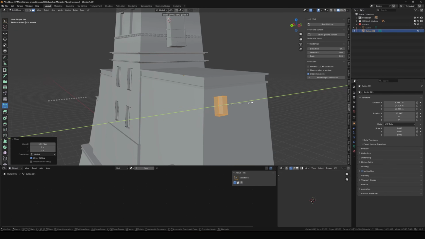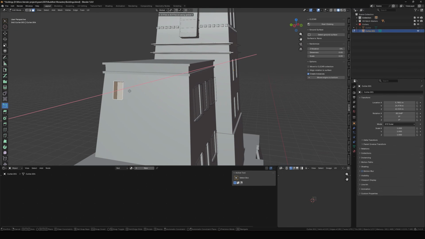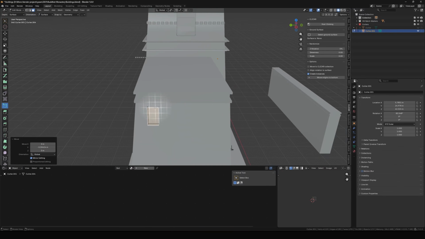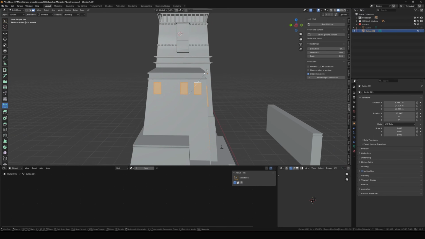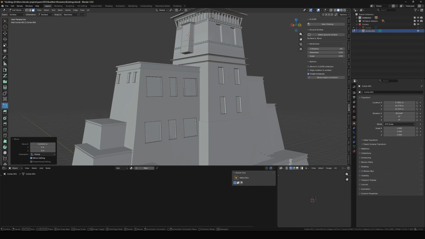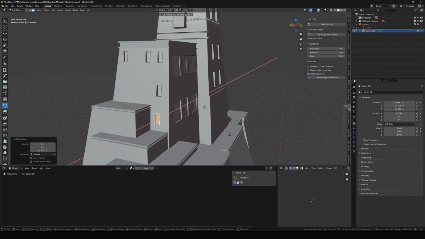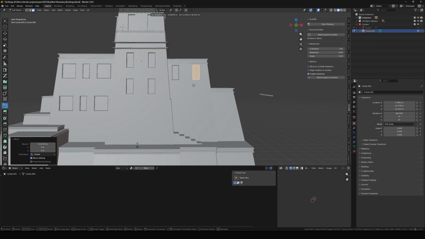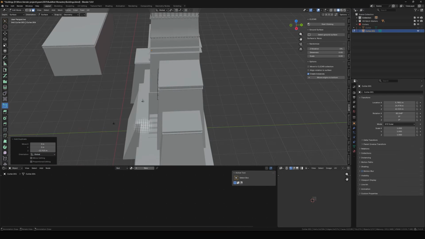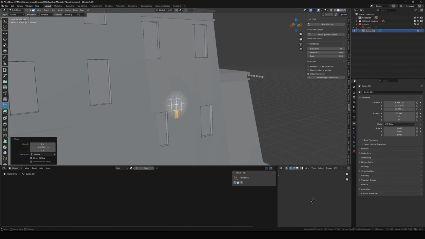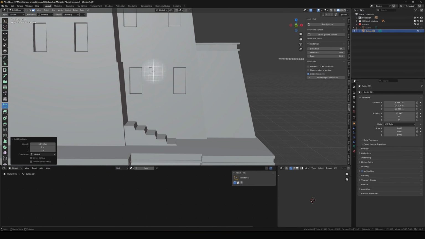Now, how do you create multiple of these windows? Well, since you have one boolean, you can just go into edit mode by pressing Tab and just duplicate the same cube multiple times wherever you want a window. So you won't need multiple booleans, just one boolean does it all. And I'm gonna painstakingly go through the boring process of putting these windows everywhere. Some smaller, some bigger. It's just about trying to stay as efficient and fast as possible.